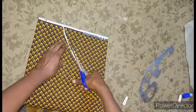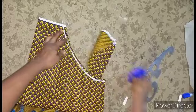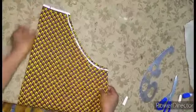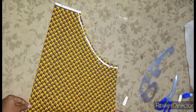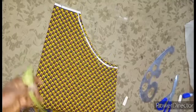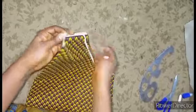So I'm marking on the wrong side of the fabric. So you see what I have here. Okay, now I want to design or mark out what the pocket would look like inside. So what I will do now, I can just open it up. But before that, I would mark the midpoint. This is the midpoint. So I'll open it up like this.